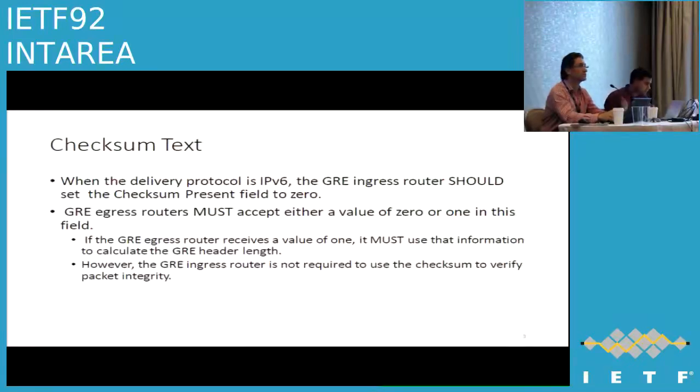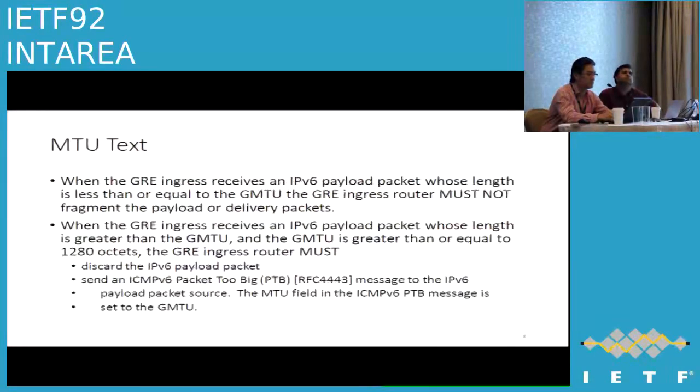Ole Troan. So for the GMTU, I think it would be a violation of the IPv6 specs if you didn't provide a 1280 MTU for a v6 link. So you have to ensure that, I think. I'm sorry, could you repeat that, please? It would violate the IPv6 specs if you cannot provide a link layer that offers 1280 MTU or larger. So I think you have to ensure that. So I'm seconding Eric's comments basically on that.